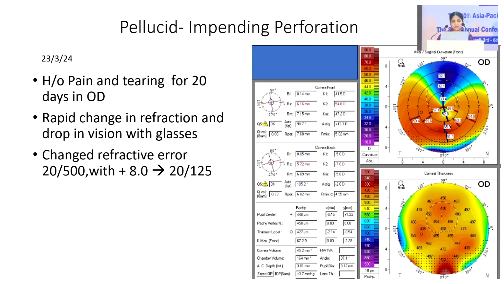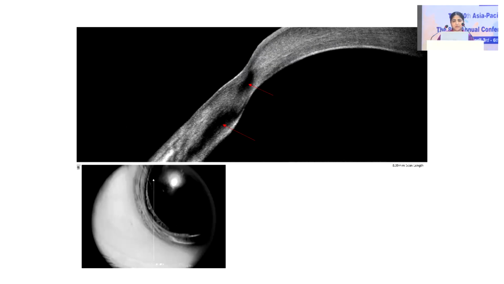Now let's see what happens on the OCT. If we do the OCT in this patient, you will see that there's a relative area of hyperreflectivity, and this is the area where the stretching effect is happening, and as a consequence, there's a relative clearing which is seen in the center as marked in the arrows.